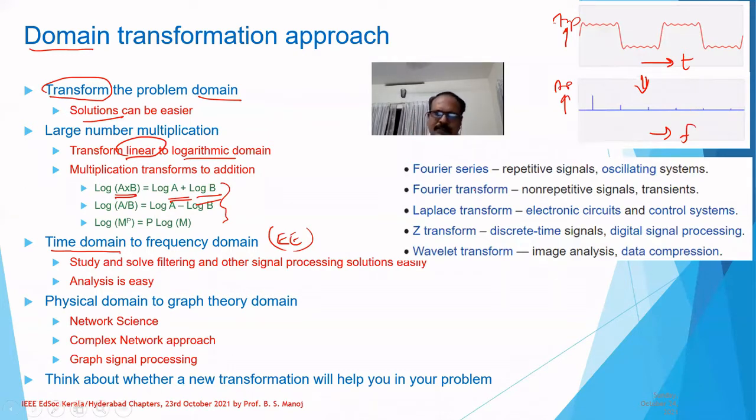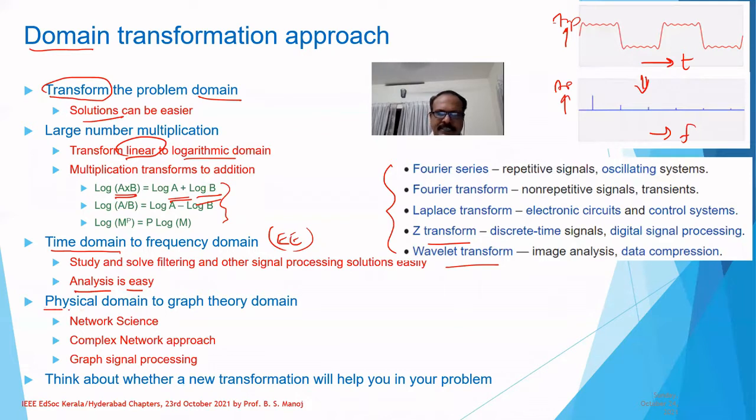In fact, there are a lot of such transformation solutions available, like Fourier series or transform, Laplace transform for circuits and control, Z transform for discrete time signals and DSP, image processing, wavelet transforms, and so on. So these transforms have been invented for such simplification of the problem domain, so a researcher can actually address some of the issues involved and some of the hypotheses that can be proven. So in fact, the analysis of such a transformed problem is rather easy.